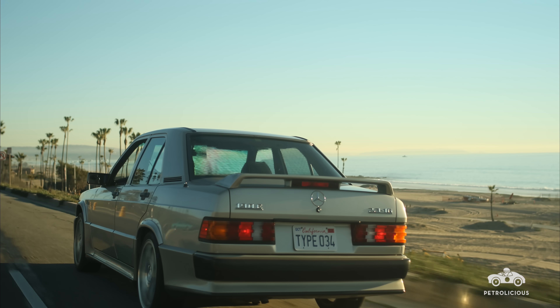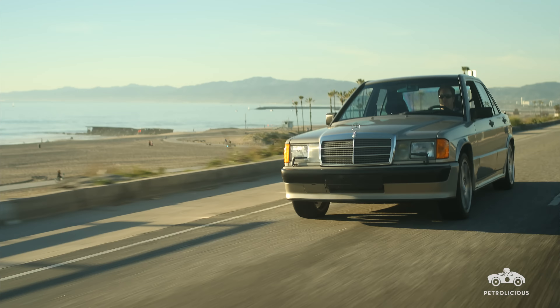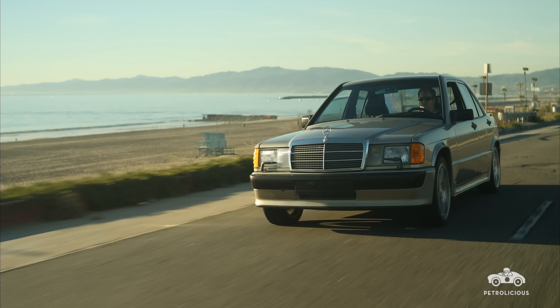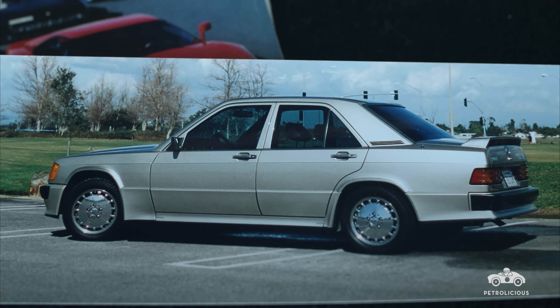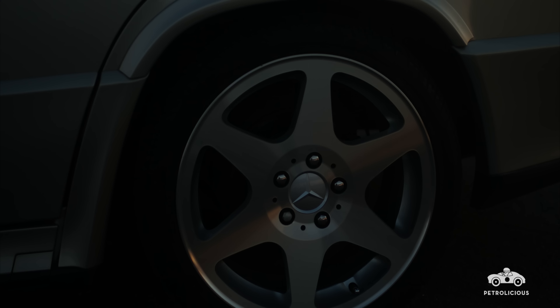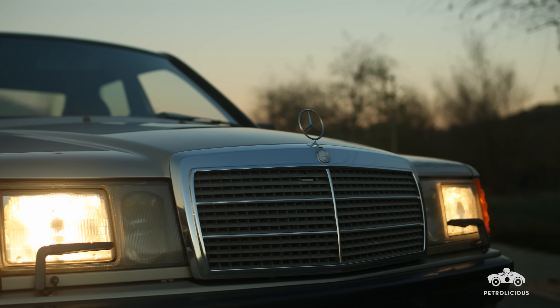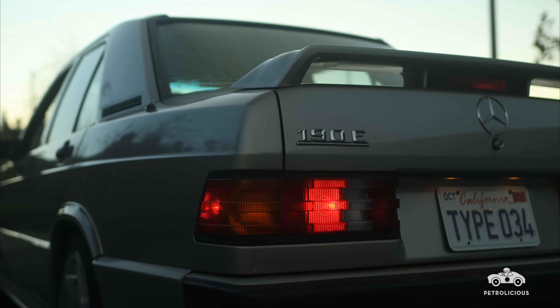When I got it, it was mostly stock. The previous owner had done some interior things — put a wood kit in — and I got rid of all of that and returned it to stock and drove it that way for a while. It was my daily driver for a while because it's all I could afford, but I knew I wanted to get it off the road as quickly as possible because it's rare. The only thing I've done that's not stock is put the European Evo wheels on it, but I still have the stock wheels. The interior has Recaro seats. Back in the day the magazines complained about the gearbox being bulky, but I don't see it — it shifts gears so well. I think it's just fantastic.